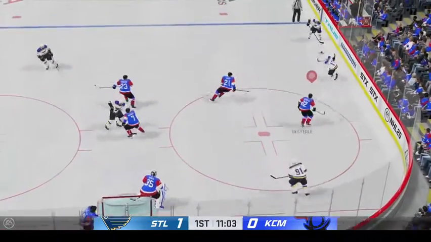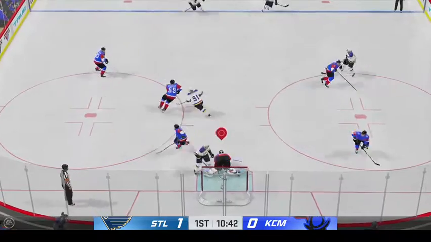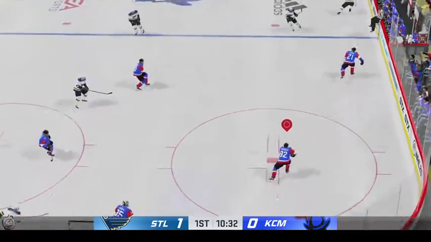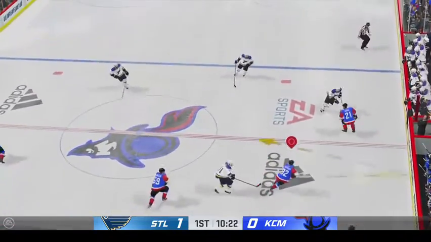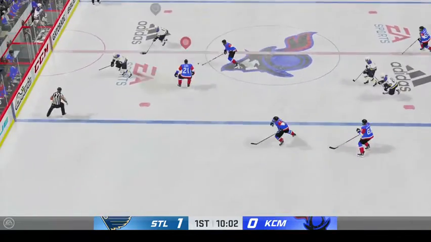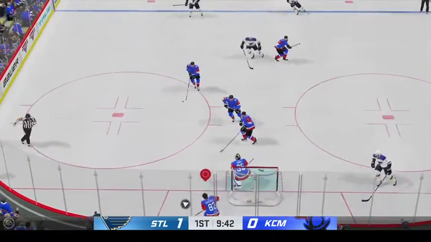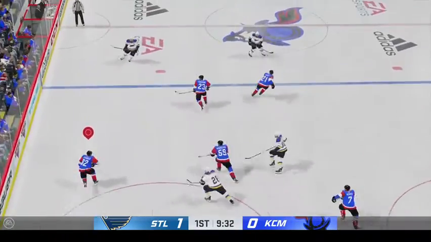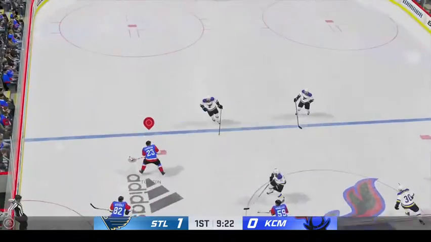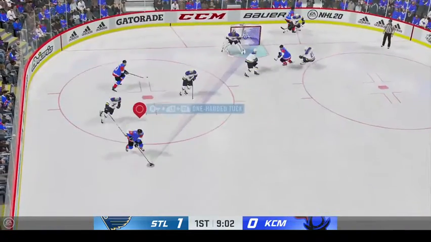With possession along the wall. And he slides it quickly to Pietrangelo. Makes it look easy with the glove. I like the way he tracks the puck here. He's got to find it, and then he gets his body right in front of it. That's a good save. Sent in deep, and they'll go off for a change. Along the wing up the neutral zone. Moves it around along the half wall.